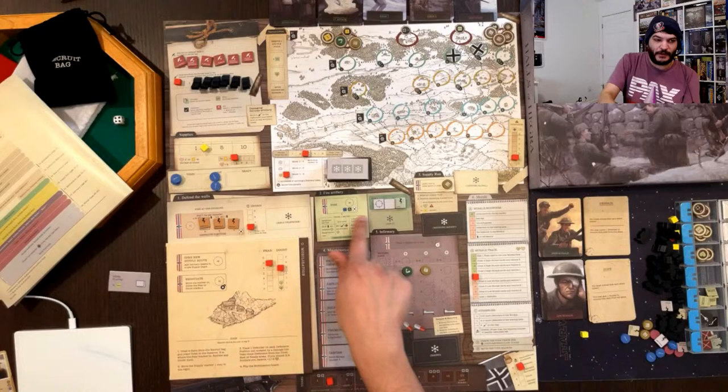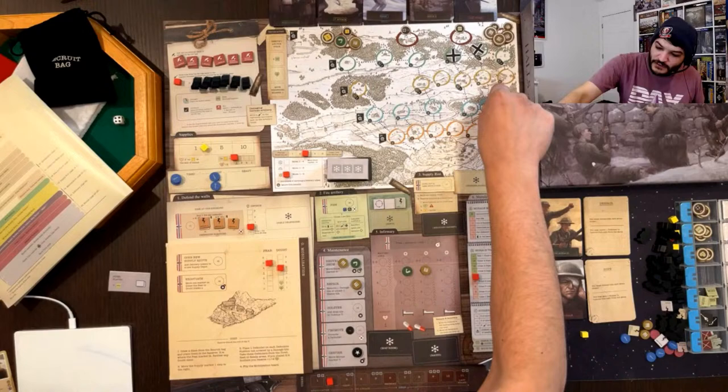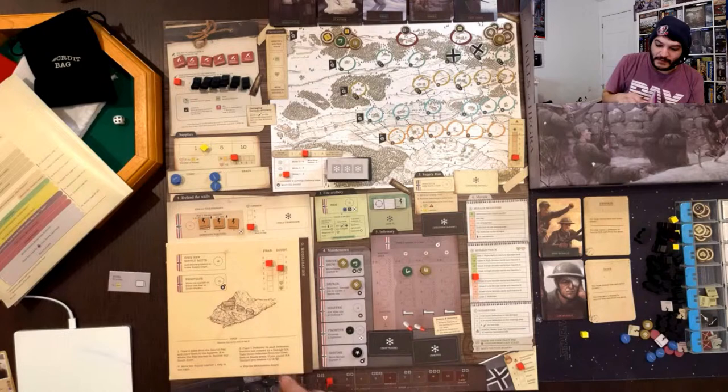Supply run. Okay, so what we're going to do is move all supply runs. So this guy, I'm going to have him run out. He's going to go 1, 2, 3, 4, 5, 6, because it's sunny, so he can move six. Now, for these guys right here, right? Here's the thing.